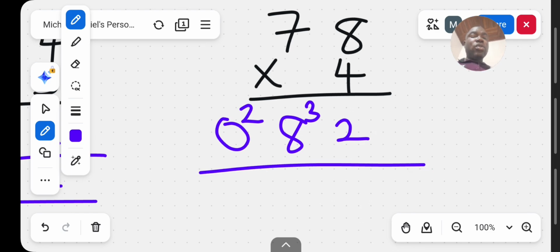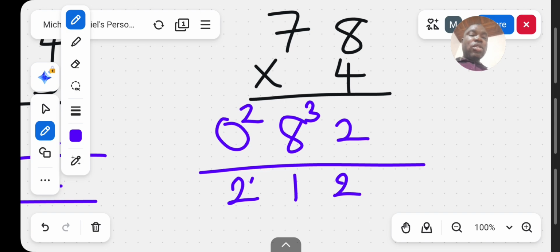So 2 plus 0, all we need to do now is add. 2 plus 0 is 2. 8 plus 3 is 11. How to write 11? Remember, you don't write the 11 like this. No, that would be wrong. That's not the way the method goes. Once it's 2 digits, you put 1 on this and put the other one down here. And then you have this 2.